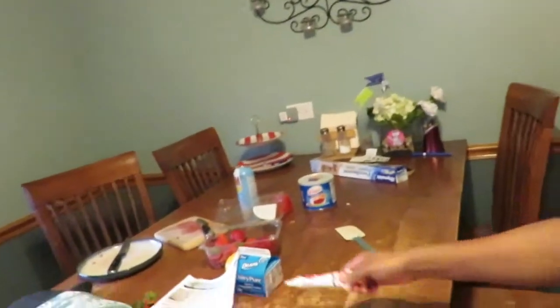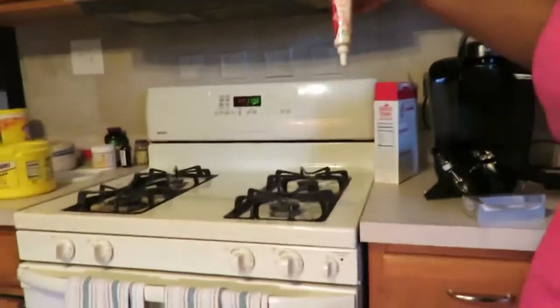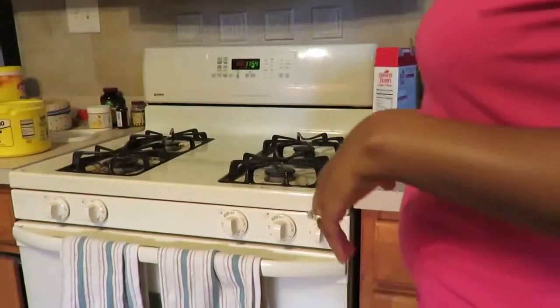So what we're gonna do first is we're gonna beat 1/3 of the sugar with the cream cheese. Mix that in good. Then in another bowl, we will mix the other 1/3 of sugar, the 1.5 cups of heavy whipping cream, and a little drop of the food coloring if you want it pink. You don't need to put this in there, but I want it to be pink, so I bought the little gel. It's over here. A little pink gel, so you just mix a drop of that in with the frosting mix, and it'll make it nice and pink. Then you combine the liquid with the cheese mixture.